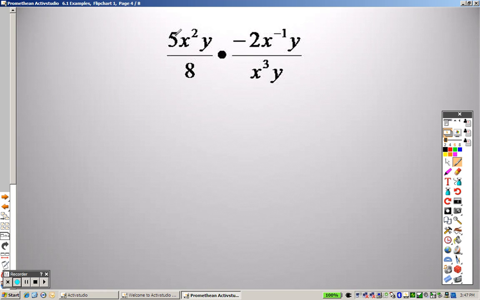Okay, so a problem like this, just multiply across. And remember, that's like saying 1. That's like saying a power of 1. That's like saying a power of 1. So 5 times negative 2 is negative 10. 1, x squared, and x to the negative 1. Add those together. 2 plus negative 1 is x to the first power.